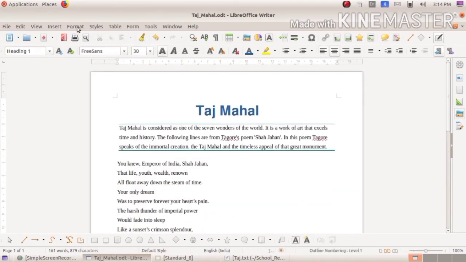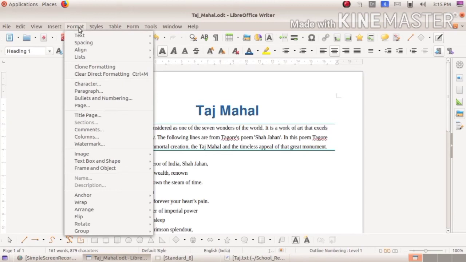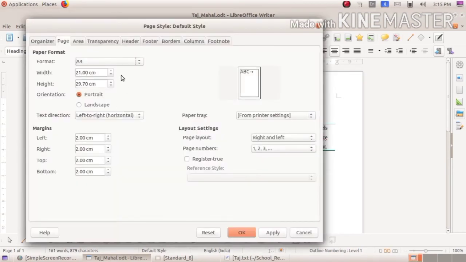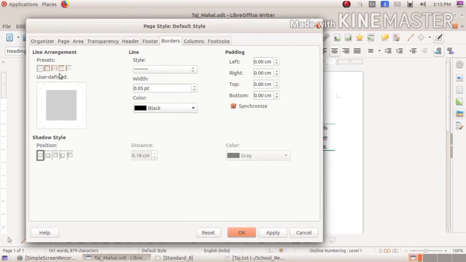We have to give the border to this page. For that, let us go into format menu, then select page. There we can see borders. Here let us give all 4 borders.